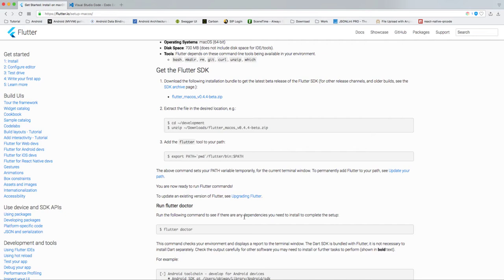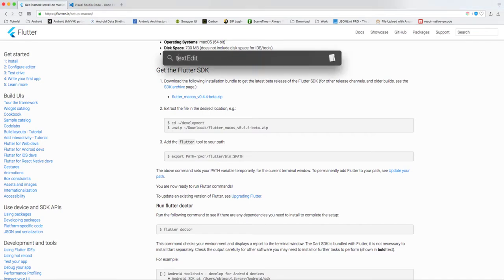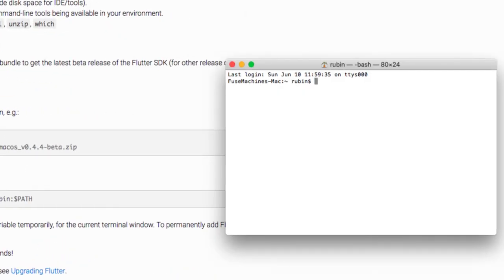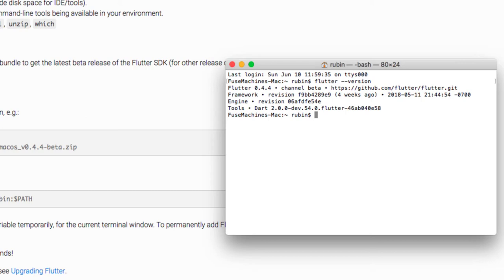After setting the path, to test if the path has been properly set, just go to terminal and type flutter --version. This will return the version of Flutter you are currently using, and I am currently using 0.4.4, which is the latest version, along with Dart 2.0.0-dev.54.0.